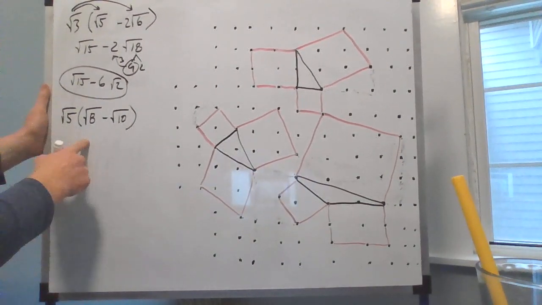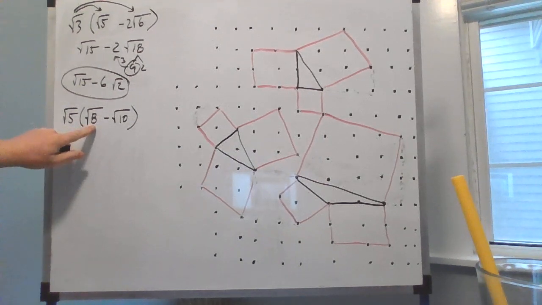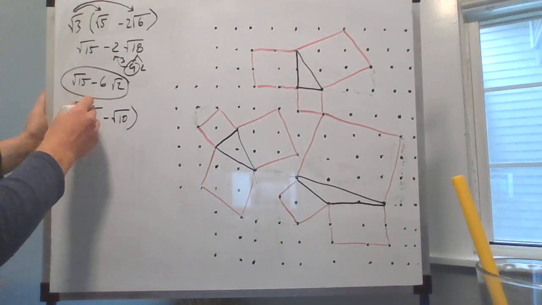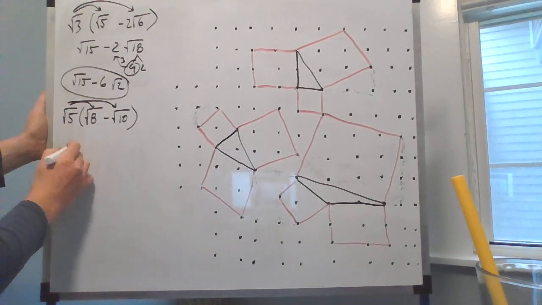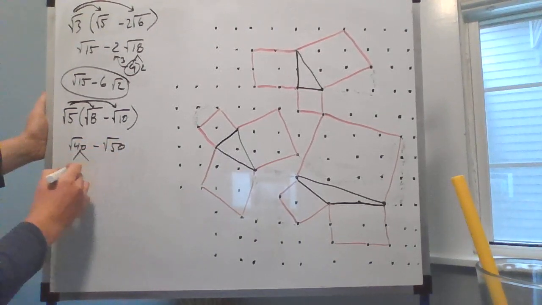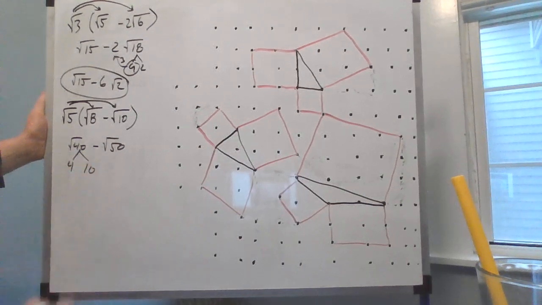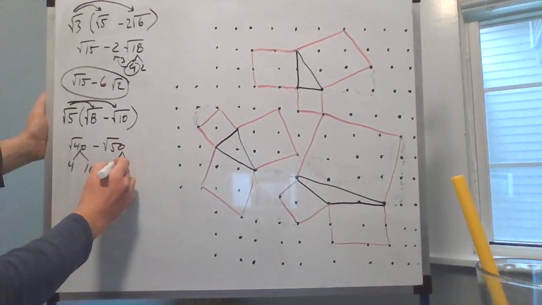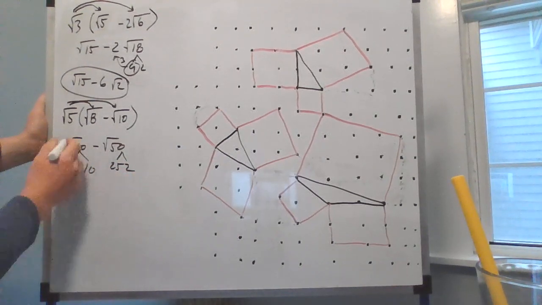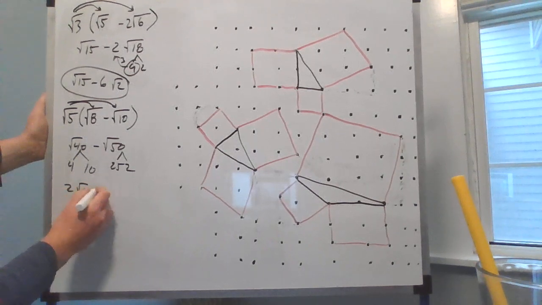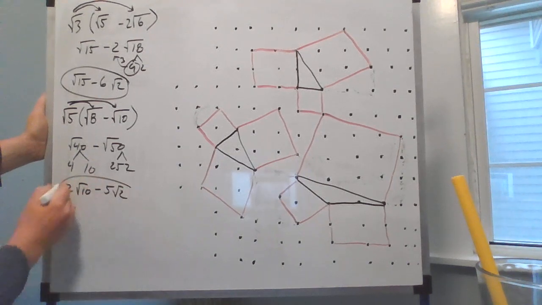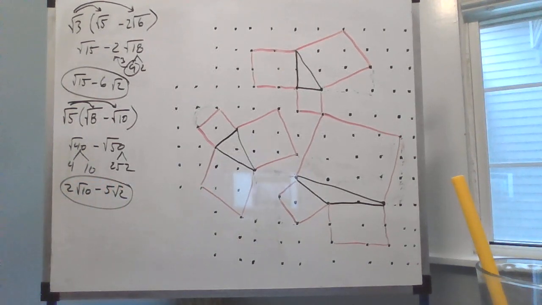One other example is just like this. Now I can do this one of two ways. I can simplify this first and then multiply it, or just go ahead and do all the work and see what you get. So I'm going to just do that. I'm going to multiply this by this and this by this. I'm going to get radical 40 minus radical 50. Well, I know there is a 4 and a 10 inside of here, just like I know there is a 25 and a 2 inside of here. The 4 comes outside as a 2 radical 10, minus 25 comes out as a minus 5 radical 2. And we are all done. That's how you do them.